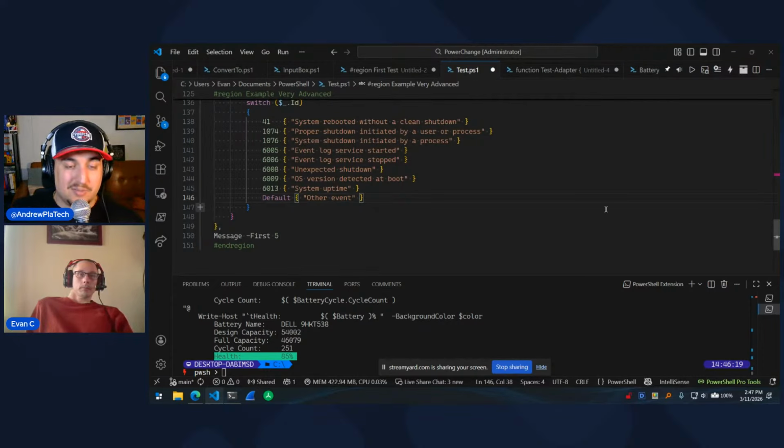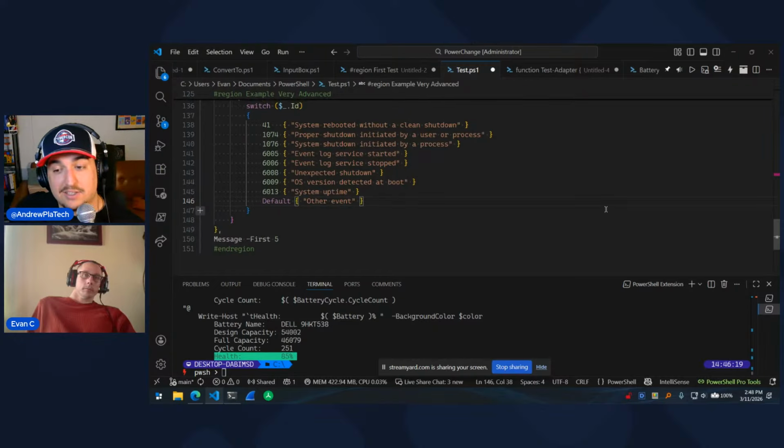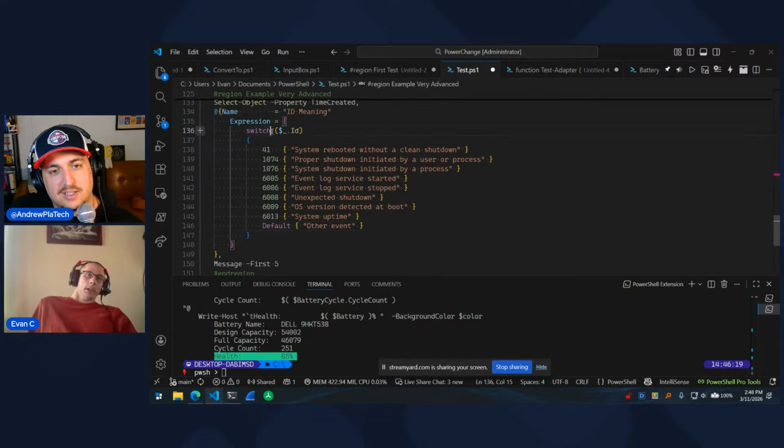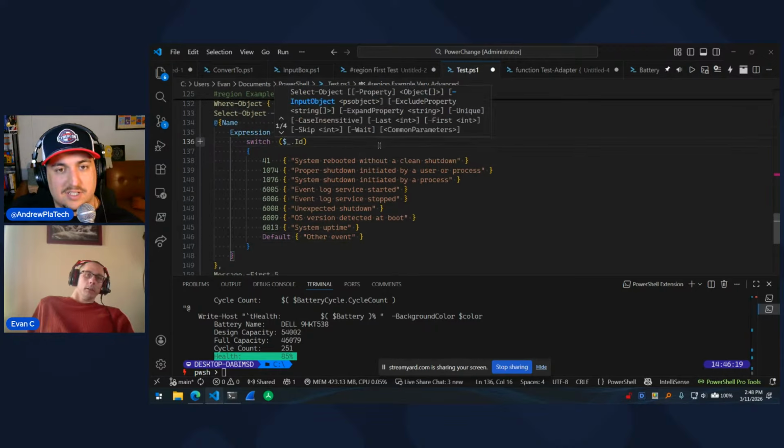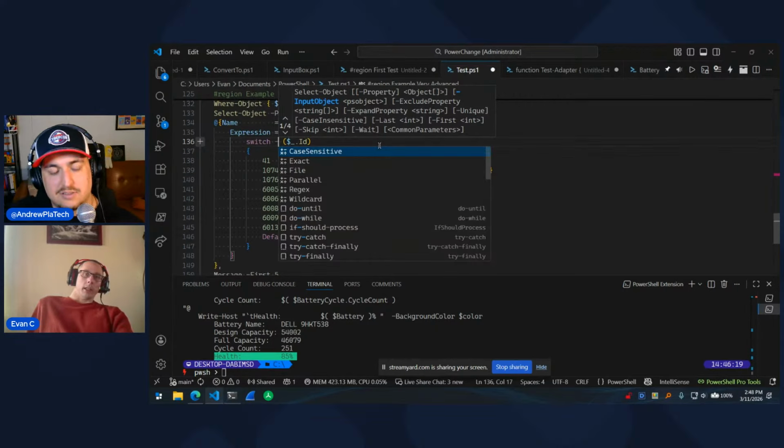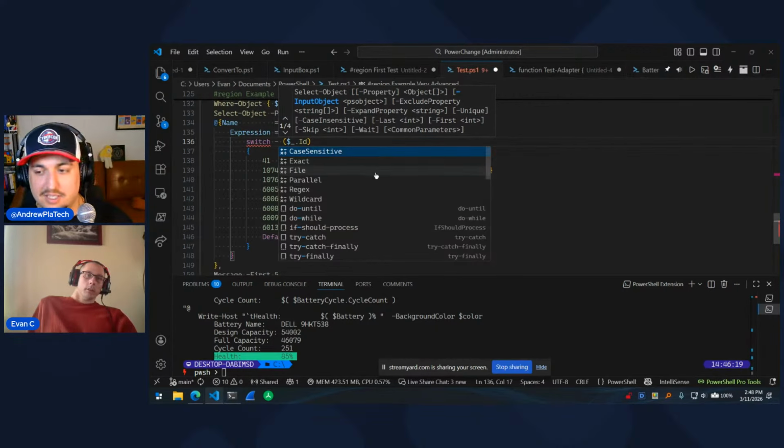Because you're going to want to know the best practices so you can tell AI to give it to you at the very least. And you're going to be seeing these conventions, especially the switch statement. That was one that for me was very confusing. And I looked it up. You can do switch dash regex and then put the thing you're switching on. Now, when you say dash, is that before or after switch? In between. Space dash regex. And what's that get you? It would be like a regular expression.